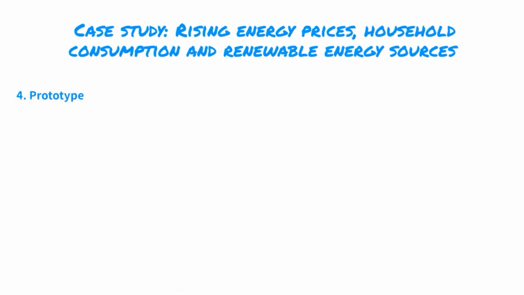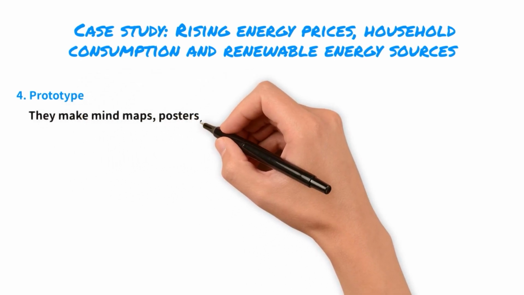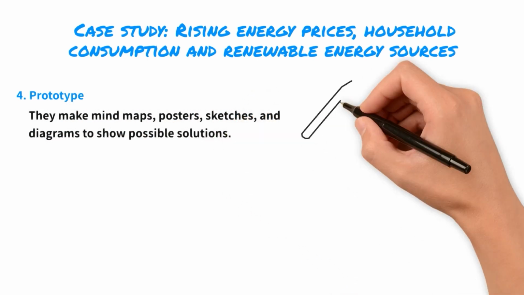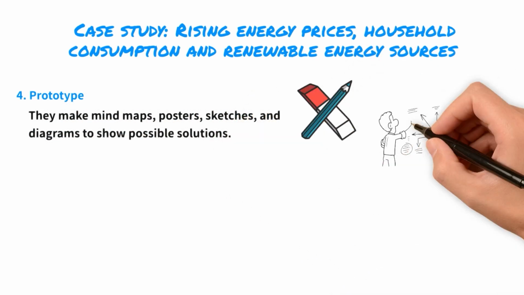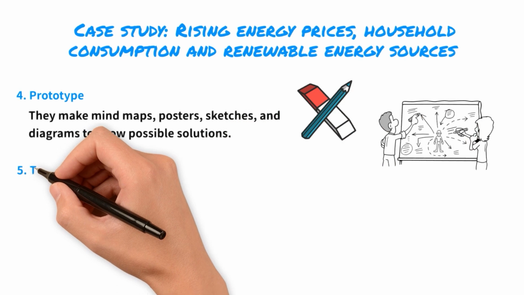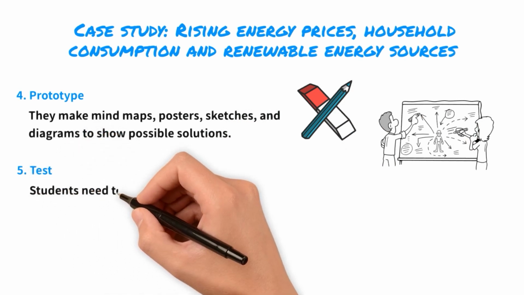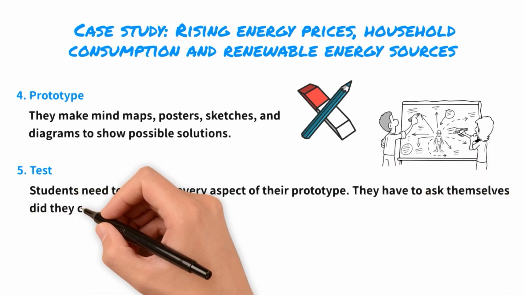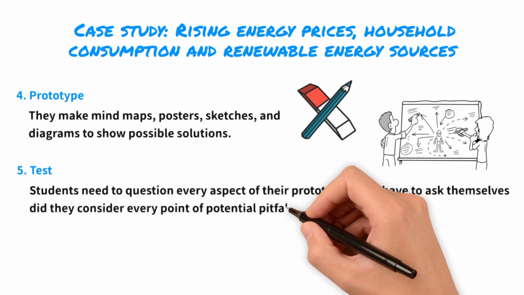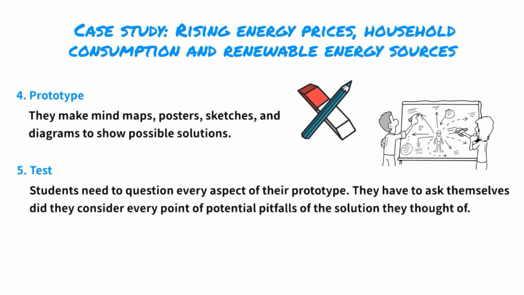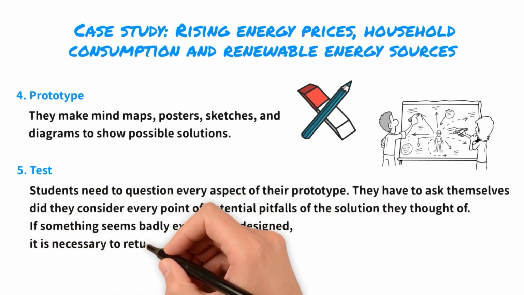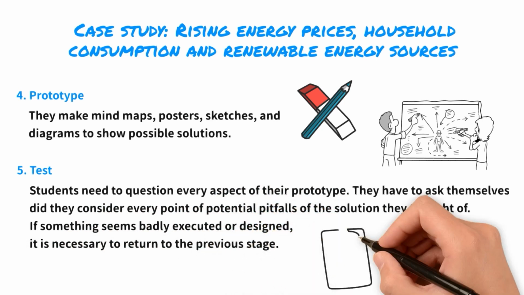Prototype. They make mind maps, posters, sketches, and diagrams to show possible solutions. Test. Students need to question every aspect of their prototype. They have to ask themselves, did they consider every point of potential pitfalls of the solution they thought of? If something seems badly executed or designed, it is necessary to return to the previous stage.